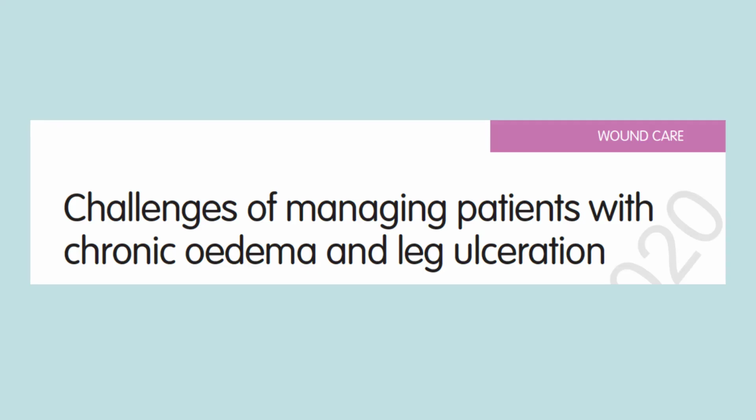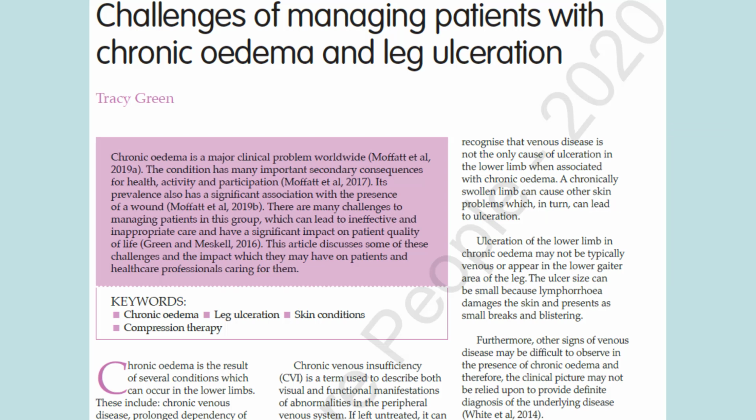Now let's take a look at the second article, Challenges of Managing Patients with Chronic Edema and Leg Ulceration. This article also has an abstract, but instead of talking about the study, they are citing other articles. Whereas with the research article, we skipped to the discussion/conclusion for takeaways, a review article is all takeaways. It is designed to bring the reader quickly up to speed on a given topic. So you can imagine how useful that can be as a student and as a clinician.